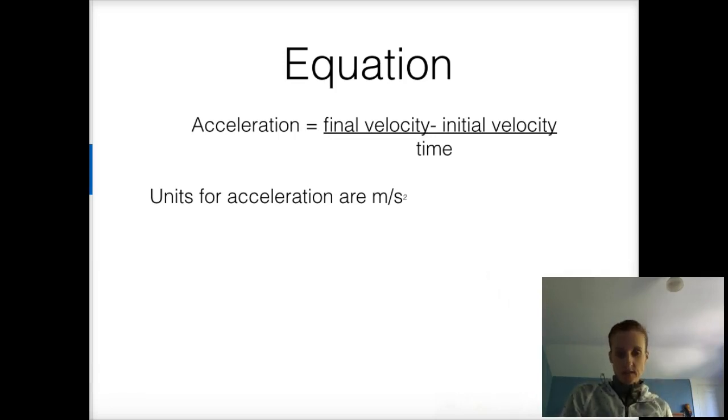In this equation, if your acceleration is going to be negative, then your final velocity is going to be less than your initial velocity. When you subtract those numbers, you get a negative number divided by the time, and we'll work on some of those. The units for acceleration are meters per second squared, and you can see that in the formula. Meters per second minus meters per second divided by seconds gives you meters per second squared. Sometimes you'll be tempted to square your final number, but just go with what you know in mathematics and units. You don't square your answer. The units are squared in the equation. Your answer is not squared.